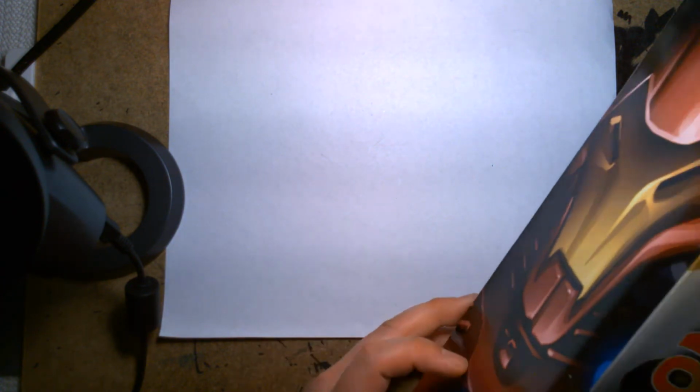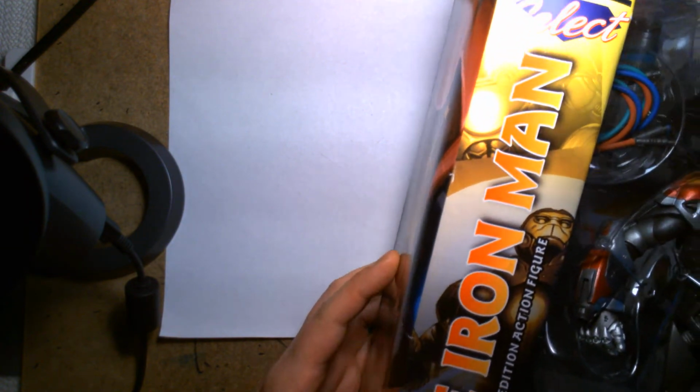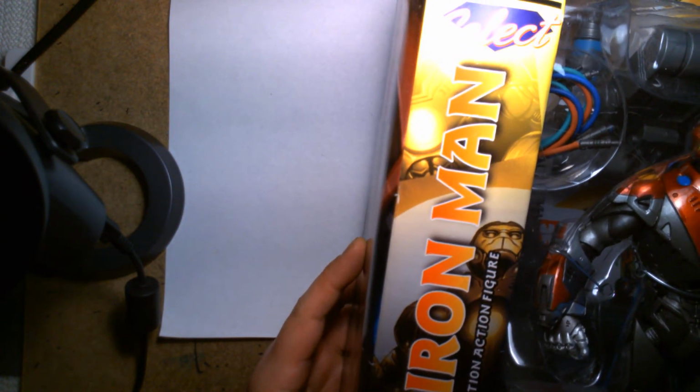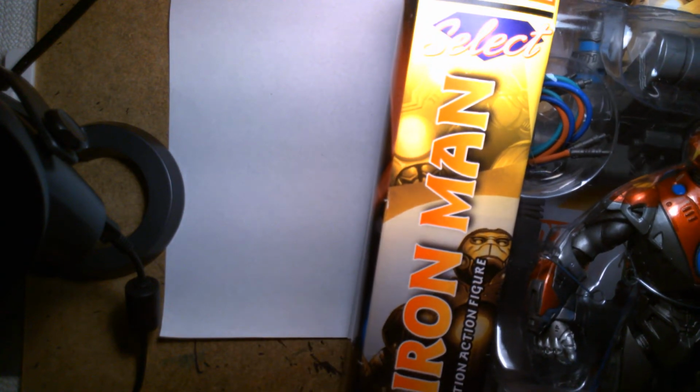So, our last look. I'm on the fence about whether or not I want to open this. But I can at least show it to you. If I change my mind and decide to open it later, I'll do a figure review on it. But I got this super cheap on Amazon. It's like $17, $18. I just bought it a few days ago.